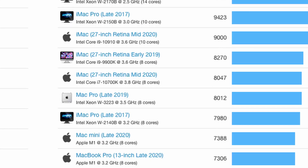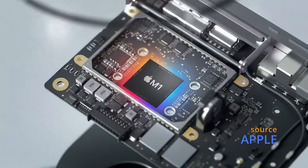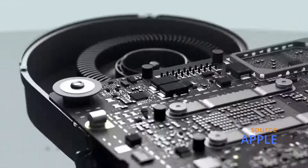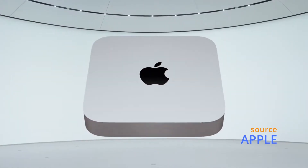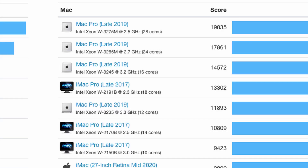What kind of performance can we expect from the M1X chip? There were two main ways I went about getting a ballpark number. The first was to take the highest Geekbench multi-core score from the M1, which was about 7,388, then divide that by the number of cores in the M1 processor, which comes out to 923.5 per core. Multiplying that by the projected core count of the M1X gives an answer of 11,082 — which puts it nicely above the late 2017 14-core iMac Pro and just under the 12-core late 2019 Mac Pro.